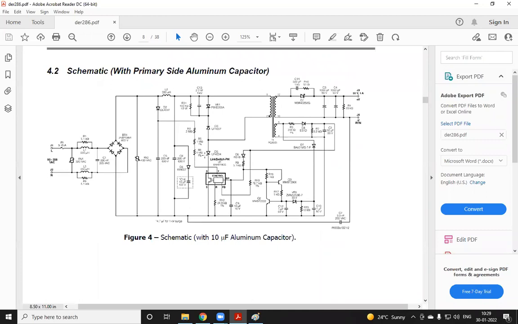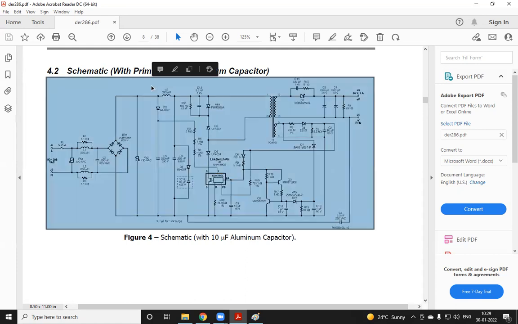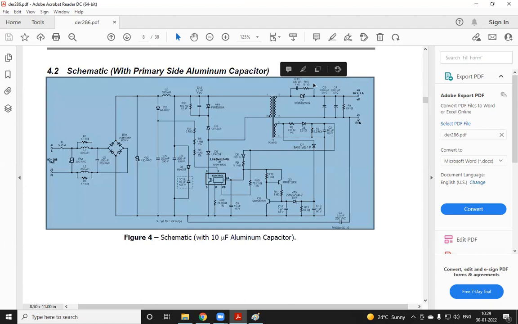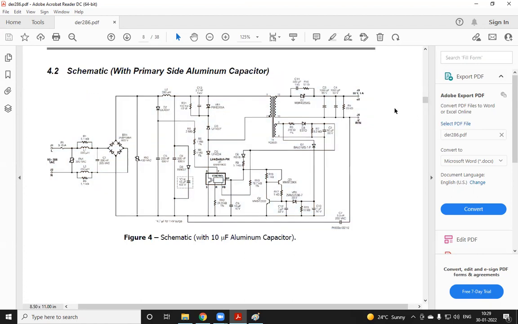Circuit form, PDF. This is 2D graphics, graphic symbols only. So these symbols are going to be converted internally into coded form.